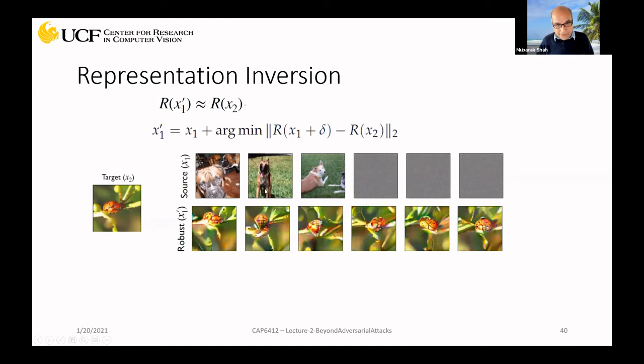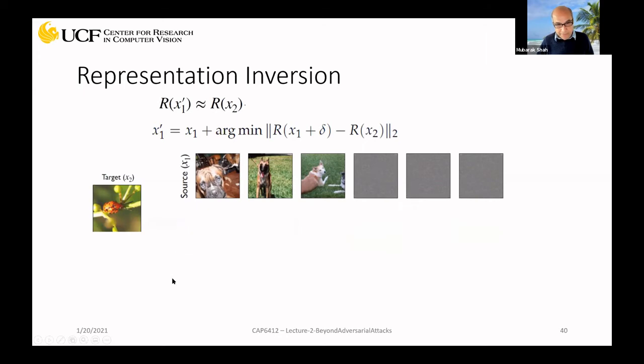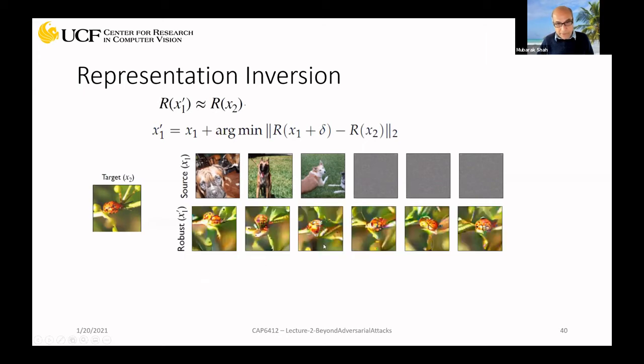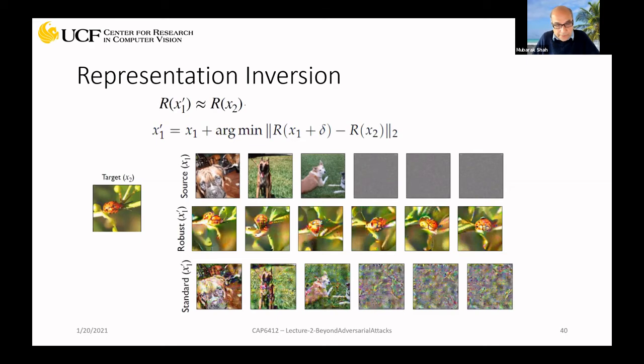Starting with this, we make changes to this, we add the delta to this, it becomes this. Now the representation of this and this is the same. Same thing for this one. Even with the noise, we start with the noise, this is x1, and we make changes to become x1 prime, and then it looks like that. Now the representation of this one and this one is the same, which is pretty interesting. It's very, very nice.